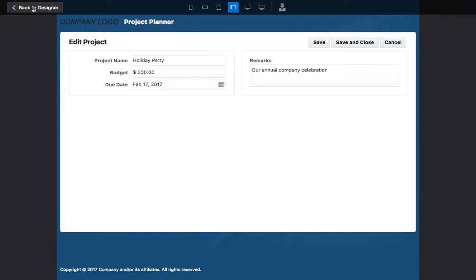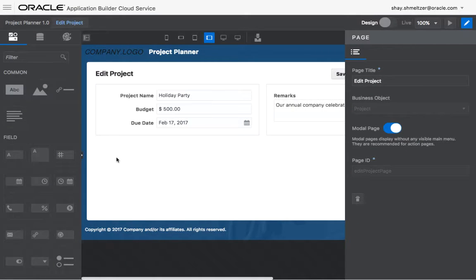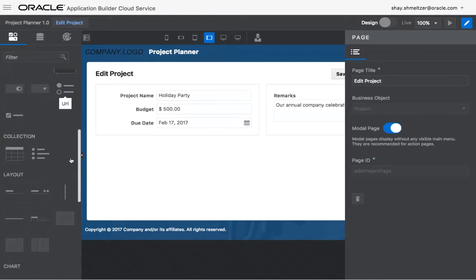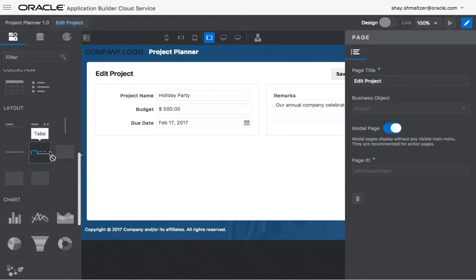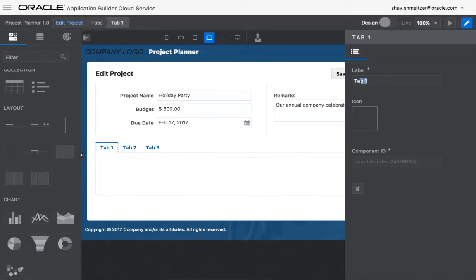Right, next we're going to see how to add a master detail or a parent-child relationship. First, we're going to drop on the page a tab component, like that. And we're going to click the first tab and name it tasks. Click the second tab and name it, for example, costs. And we can click the third tab and actually remove it.